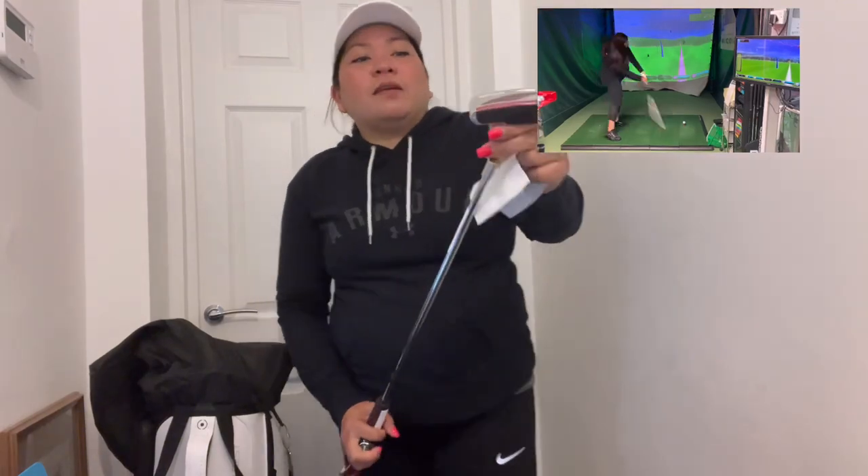A shout-out to Lucas, who assisted me at American Golf again. I will show you him in a bit because we didn't try this putter — they didn't have a stock of it in there. But what I did try was the new Stealth driver, ladies and men's, by TaylorMade. I'll show you a clip of that — I think it will be out before this video anyway, so you may have already seen it.